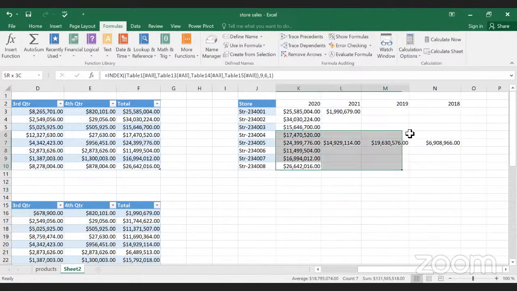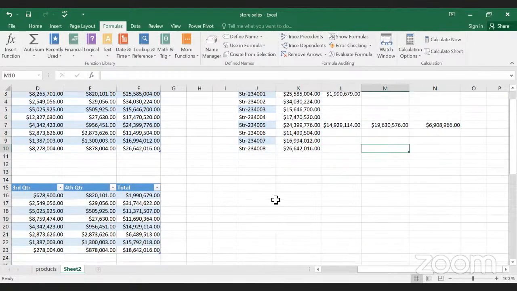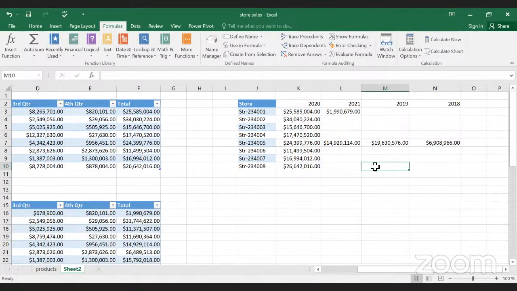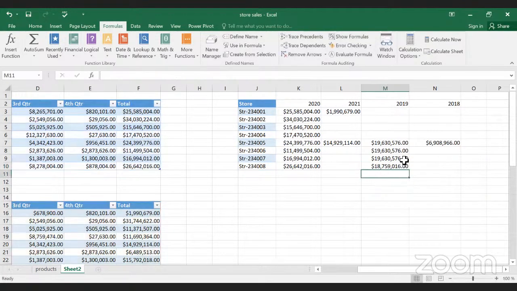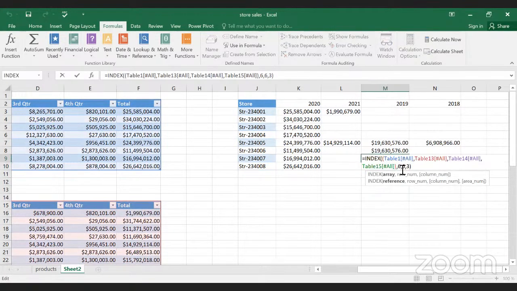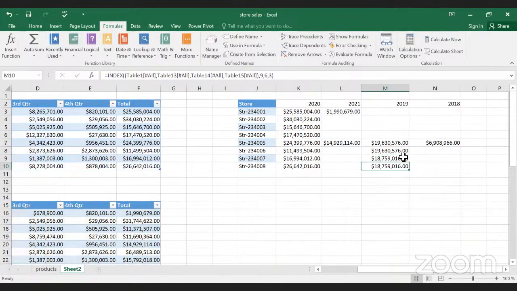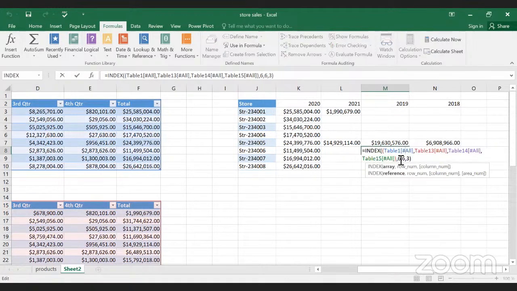Okay, so this is basically how you're going to deal with the various tables. You can autofill that up, and then you know this is row 9, and this is table 3 still. So realize now when you do that, you just change the row number to row 9.